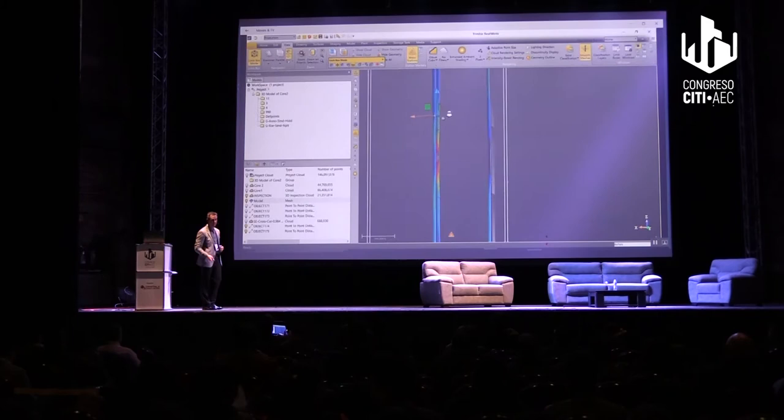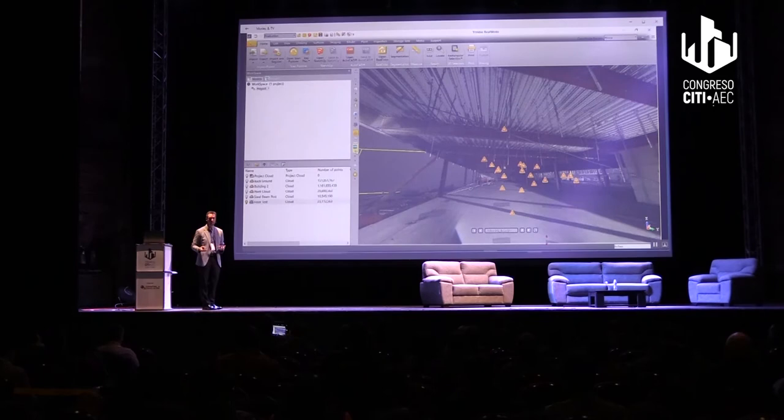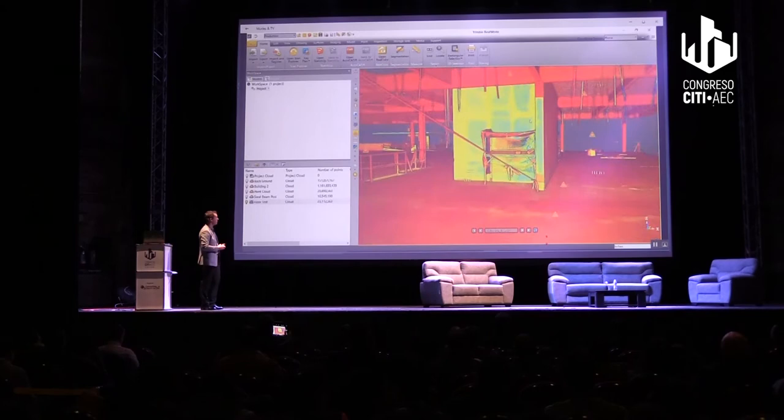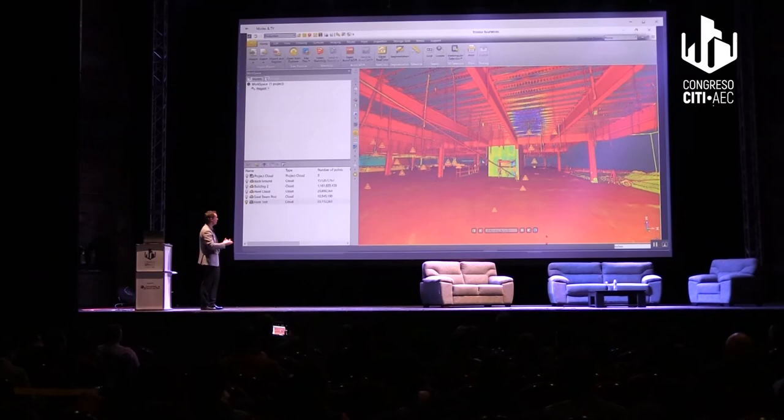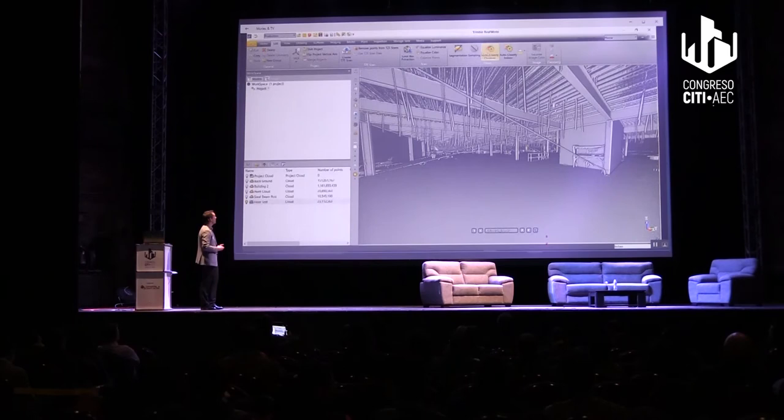The next step we can look at is talking a little more about the floor inspection. I can jump in. You can see this is a larger project. I think there were maybe 50 or 60 scans captured. We can also check the FF and FL reporting functionality within the point cloud, so how flat my floor is, how level my floor is. Maybe you're doing a warehouse, they have pretty strict regulations on the FF and FL functionality.